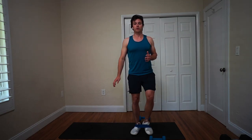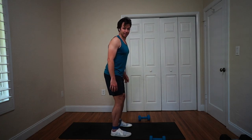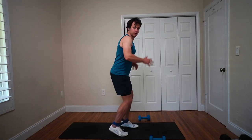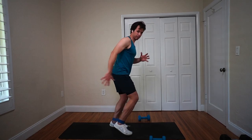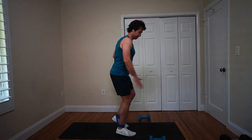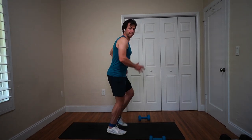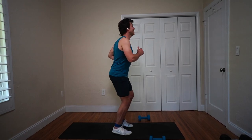Booty band's gonna come right back around the ankles. And here we go. Booty band back around the ankles, forward and backward steps, coming forward at the neck. In two and one, here we go. Ten seconds.